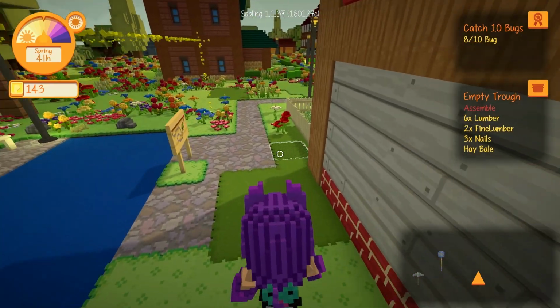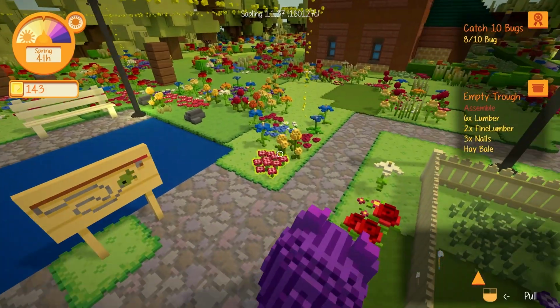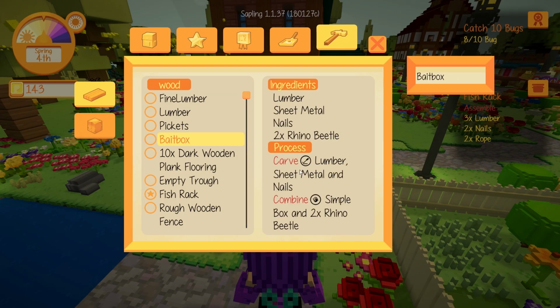And we need to catch a couple of rhino beetles in order to make the bait box, I believe it was. Let's have a little look. See, we don't need that tracked bait box and fish rack. Alright, the fish rack just needs 2 lumber. We have that at home actually, but really, who wants to go running all the way back there?